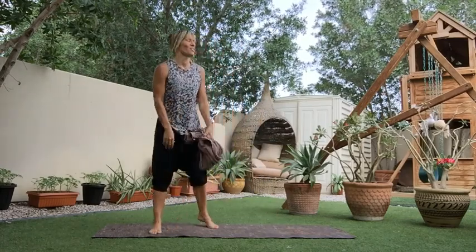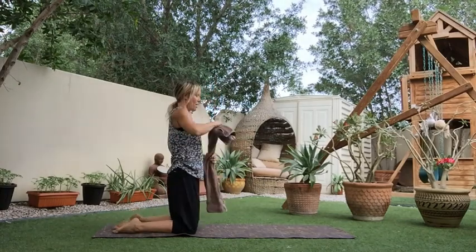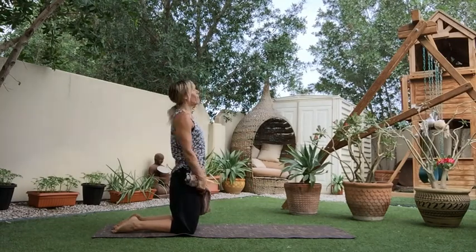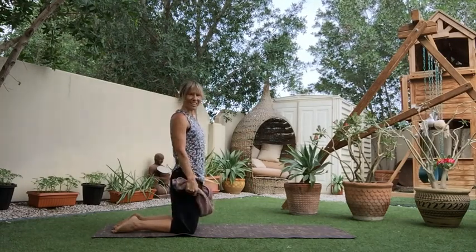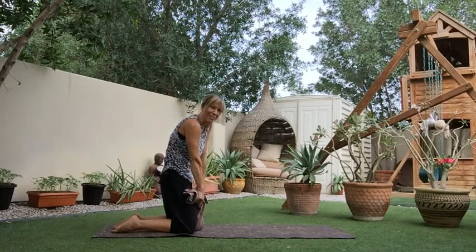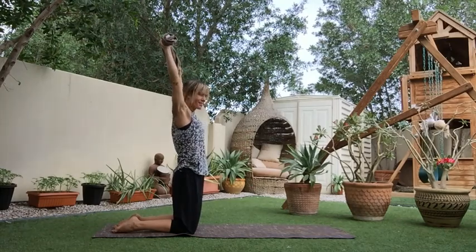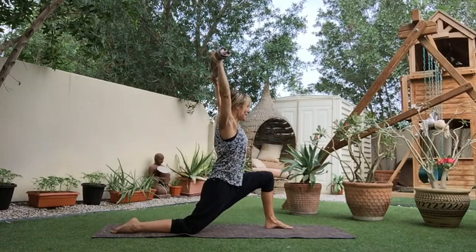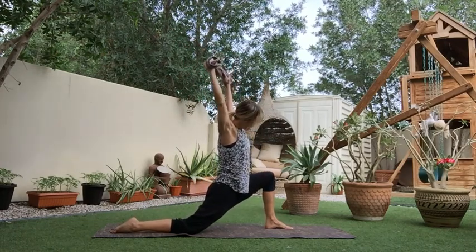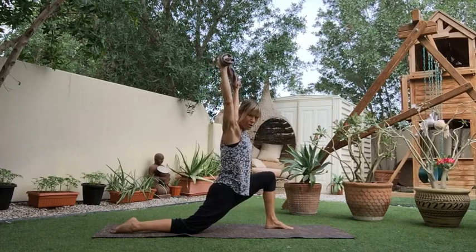Coming onto the floor, onto your knees. So we're going to start with this towel, and we're going to keep the position that we had and work through our knees and into some hip opening, hip flexor stretching. Again, front body opening to combat this feeling that we're all having at the minute. So arms above your head. Start with your right leg. Step your right leg forward. Lean into it and check that when you do your maximum lean, like me here, my front right knee is directly over my ankle. So step far enough forward.